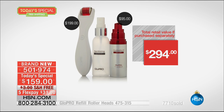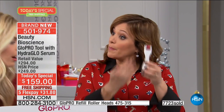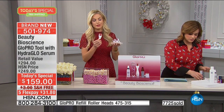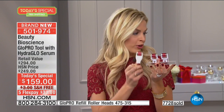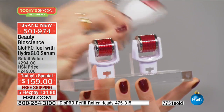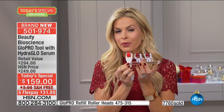I want to talk about the roller heads too. You might be sharing with other people in your family — you can get two additional roller heads. For every tool being sold, people were buying the replacement heads. How long can you use them for? Every three months. So this is basically a buy one get one — you get the first roller head with the tool, then if you pick up this two-pack, which is 50% off today, you're getting nine months worth of heads. You get the first roller head with the tool, then two more: that's three, three, three months — basically nine months worth of heads if you pick up that duo. Incredible value. Here's how you swap it out — there's a round little button on the back of your tool, you just push that and it slips right out. Easy breezy, takes two seconds.